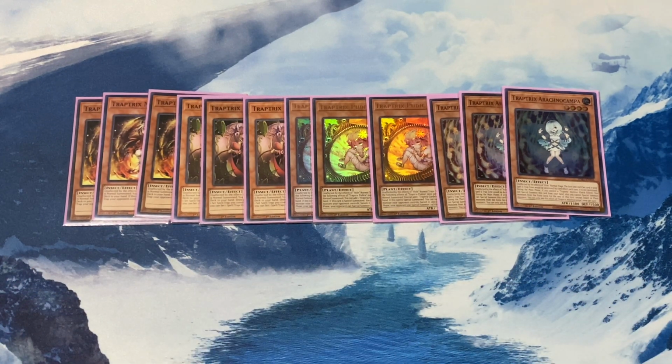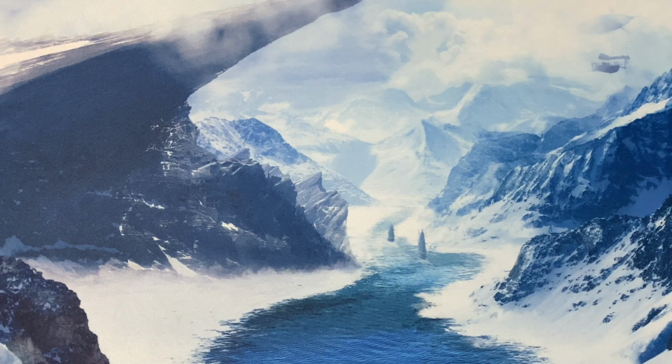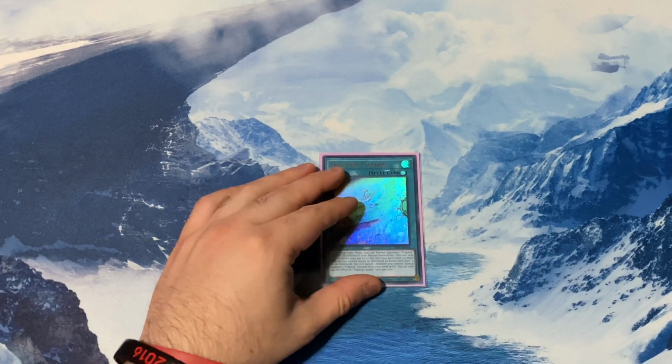So that's enough for the monsters. We're running really significant monsters overall, which I'm really happy with. Next up are the spells. Now the spells, we're just running the 1 Traptrix Garden. That's pretty much it. We're not playing any other spells in this deck.